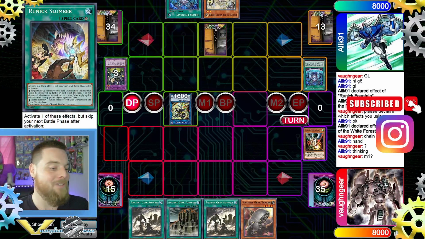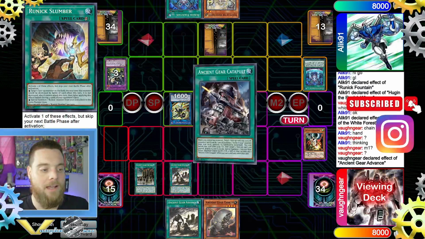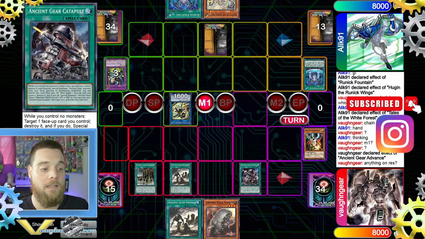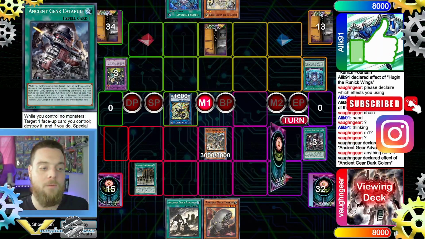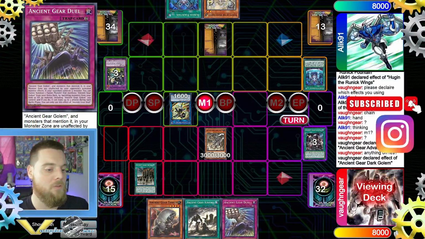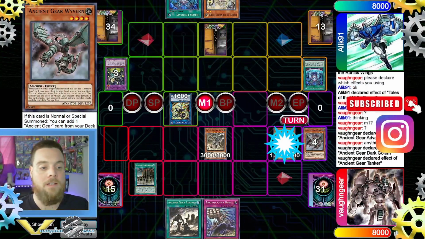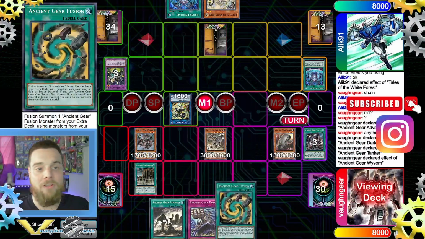Very nice. So we're going to start with our Ancient Gear Fortress, then Ancient Gear Advance. We're going to get Catapult. We're going to definitely use that Catapult because we don't really need the Advance. Now Golem's going to trigger. They can't respawn with Fortress, so we're all set. We're going to add the Ancient Gear Duel, add a Wyvern, discard the Wyvern, summon the Tanker, then spell summon the Wyvern, and then add Ancient Gear Fusion.